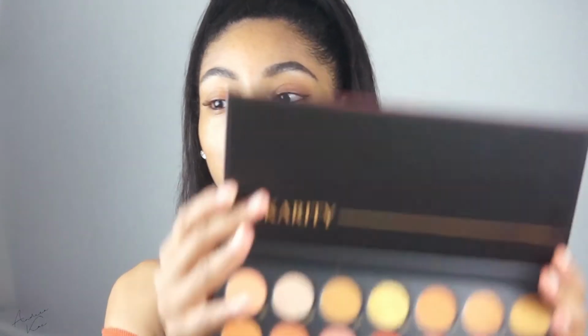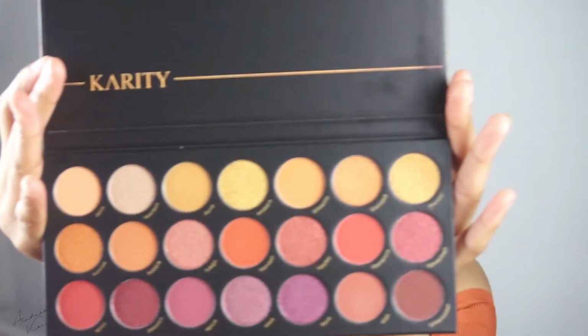So in today's video, I'm going to be filming a glam makeup look, and I'm super excited for this video because for the first time I'm going to be using my Karity Picante palette, and y'all, just look at these shades. So bomb. I cannot wait to use this palette. I've been waiting to use it until I filmed, so just jumping right into things.